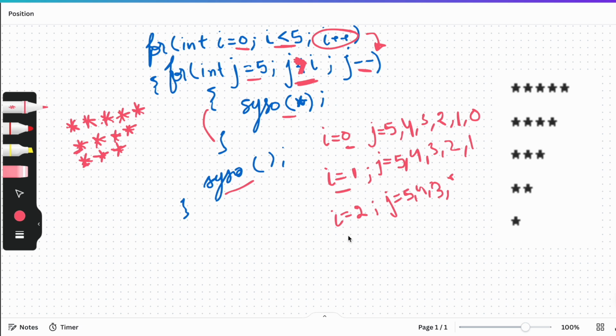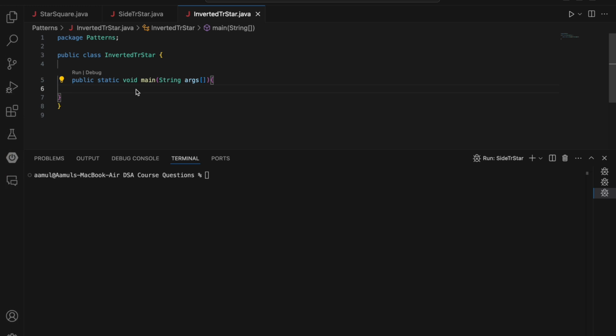Similarly, if we follow the condition, i will hit 3 and i will hit 4. For i is equal to 3, only 2 stars will be printed, and for i is equal to 4, only 1 star will be printed. And that's our inverted triangle.